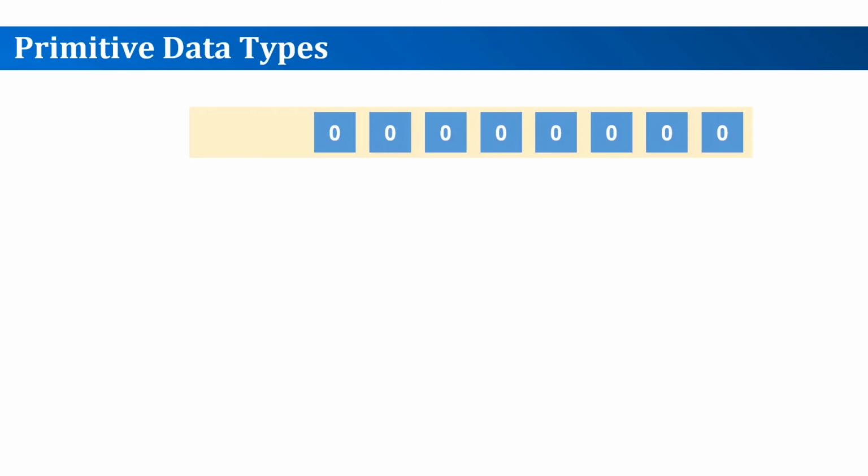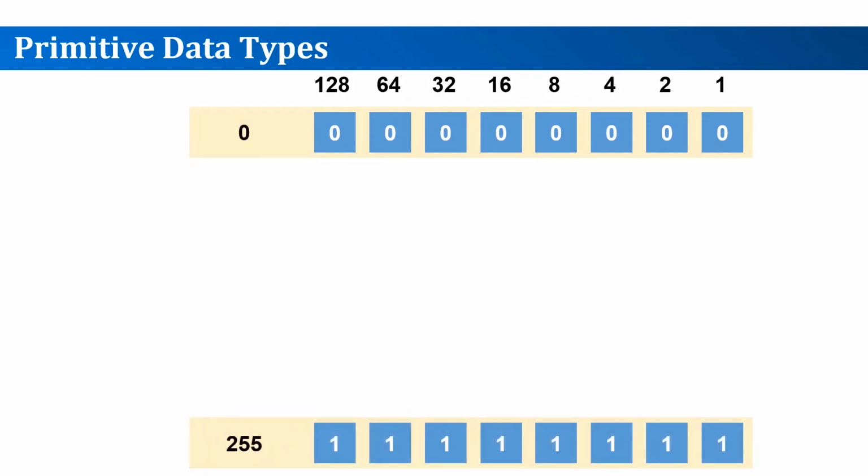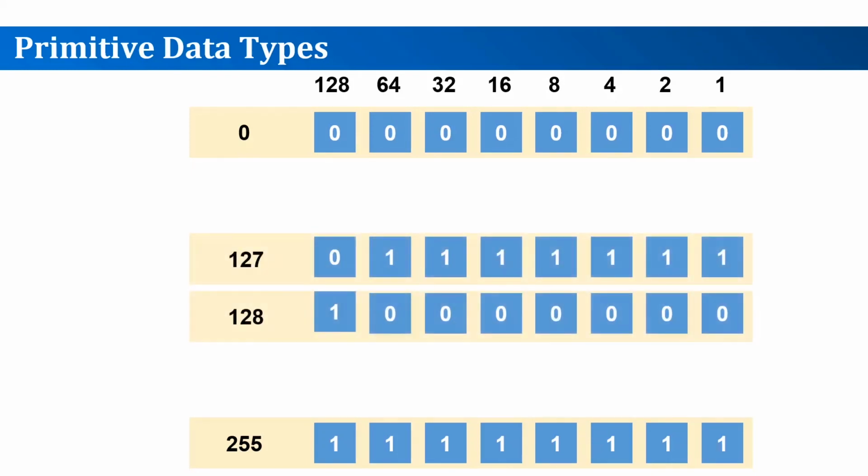It has 8 bits, and each bit can be 0 or 1. Since the binary number system is base 2, each column in your number adds a power of 2. 2 to the power 0 gives you 1, 2 to the power 1 gives you 2, and so on. So all zeros represent the number 0. All ones, if we add the columns, will represent 255. This means we have a total of 256 numbers to represent using a byte, from 0 to 255, with all possible combinations in between. But all of these numbers are positive.